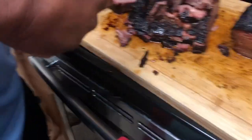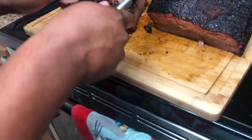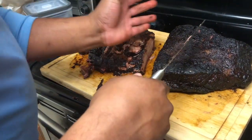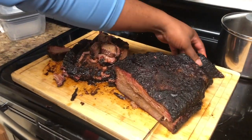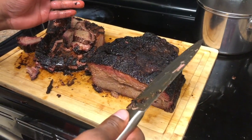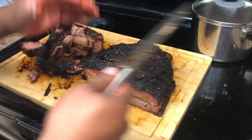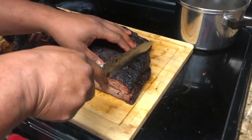Okay, baby, give me a minute. It's hot. Okay. All right. So, you see how we cut the flat one way? We cut the flat this way. But since it's two different cuts of meat, we're gonna have to turn the point the opposite direction, and we're gonna cut it like this. Now, if you want some burnt ends, you cut some thick cubes, and you throw them back on the grill for about another 30 minutes to an hour. But we ain't doing that.